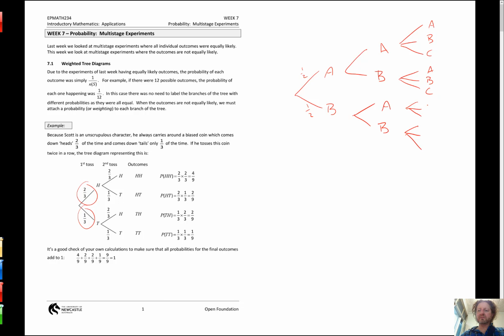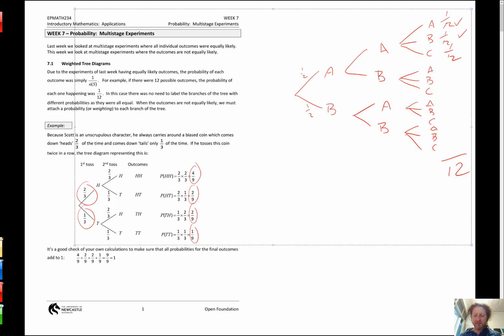So maybe that's a tree diagram from last week, and whatever was going on at the end of each, let me just finish writing this. A, B, C, can't multitask. The probability of A happening was the same as the probability of B. All of these final outcomes, in this case 1, 2, 3, 4, 5, 6, 7, 8, 9, 10, 11, 12, were all equal in likelihood. They're all 1 in 12, 1 in 12, 1 in 12, and so on. The difference this week is, look at these final outcomes. They're not all the same because it's a weighted tree diagram. It's not just equal probability on every arm.